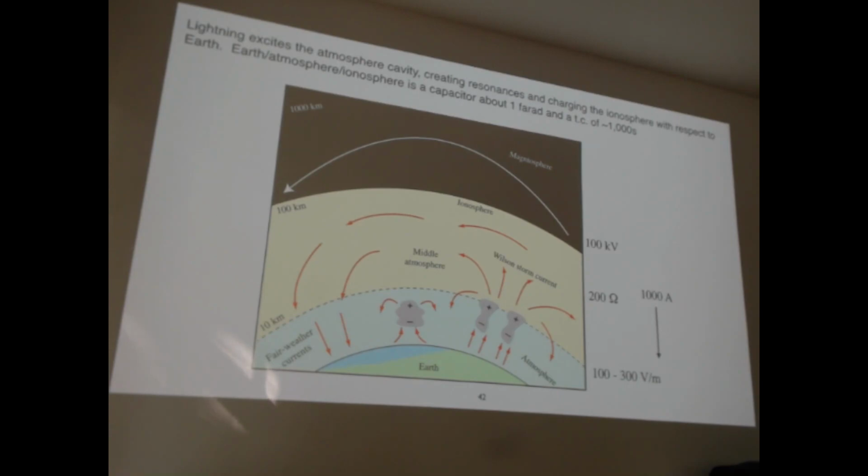This vertical electric field varies over the course of one day as Africa goes through mid-afternoon and the lightning peaks. That's called the Carnegie curve, because the ship Carnegie was the first scientific platform to measure that. And then you get these things called Wilson storm currents traveling through the ionosphere and so on. So the Earth acts as a capacitor with a capacitance of about a farad.